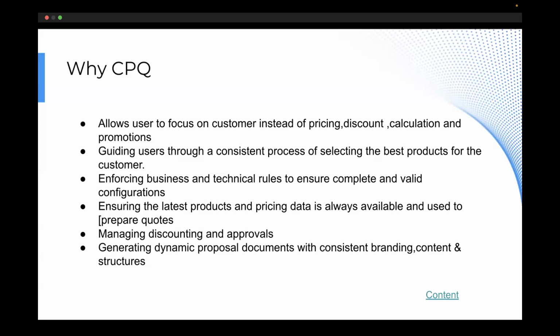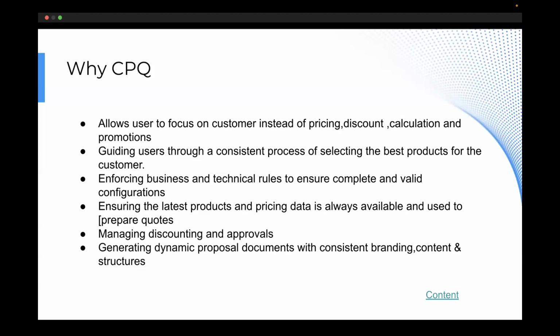What the sales rep will have to do is get on a call with the customer and gather the requirements from the customer. That's it. That's all the sales rep has to do. The sales rep will not have to worry about pricing. Pricing will be calculated automatically. If there are discounts and we have set up discounting automation, the discount will be added automatically. The price calculation will always be correct. The sales rep will not have to do any manual changes.